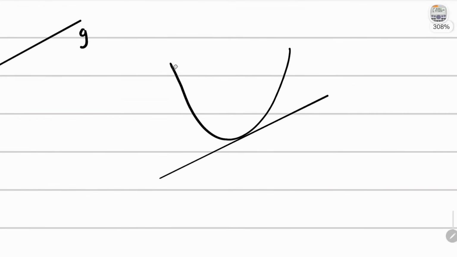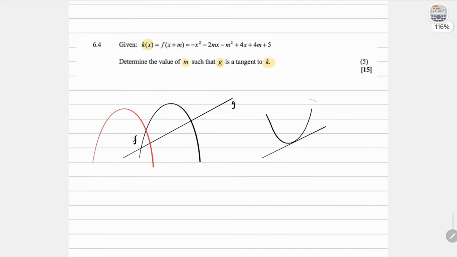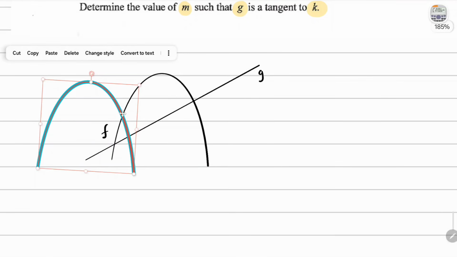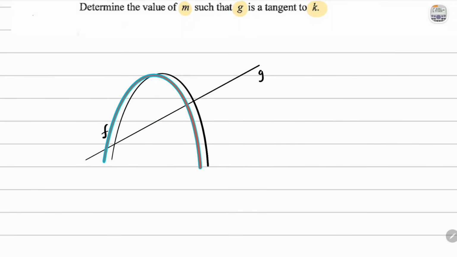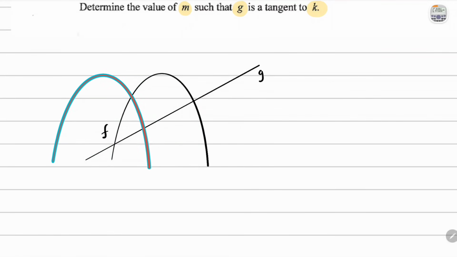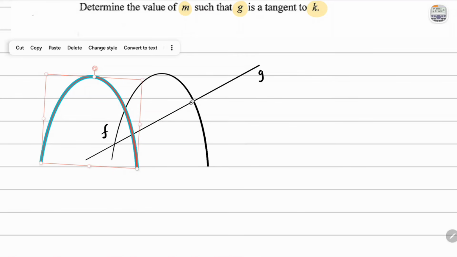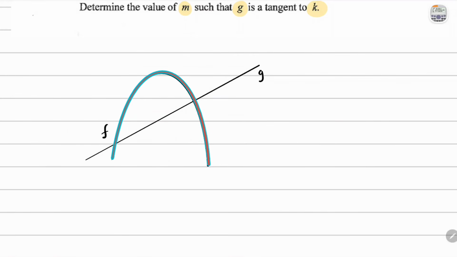Just like we can see, this parabola is decreasing here, then it hits a turning point, and then it starts increasing. In the same way, this graph is an increasing function. So at some point, the gradient is exactly the same. Okay, so with that being said, you can see that it will never be a tangent to the graph of k, the new graph, if we shift it to the left. This is never going to happen. It just constantly intersects the graph of k. Okay, so we're not going to shift it to the left.